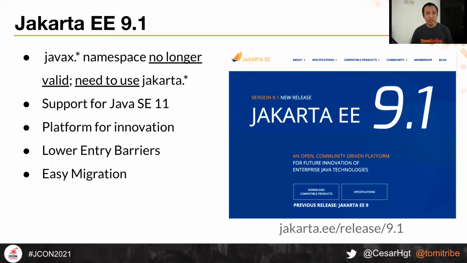So many people are questioning, okay, why do I need to do this if there are no new features my developers can embrace? There are no eye candies that I can write, to start upgrading my code. And the reply is, well, actually you have a lower entry barrier, as the next bullet is stating, because you will need to make this migration of the namespace. I'm going to share with you a couple of strategies, but you cannot run away from doing that migration. That's the first point. Second, this will smooth the embrace of the future Jakarta EE 10 that will introduce new features and so on with some of the specifications.